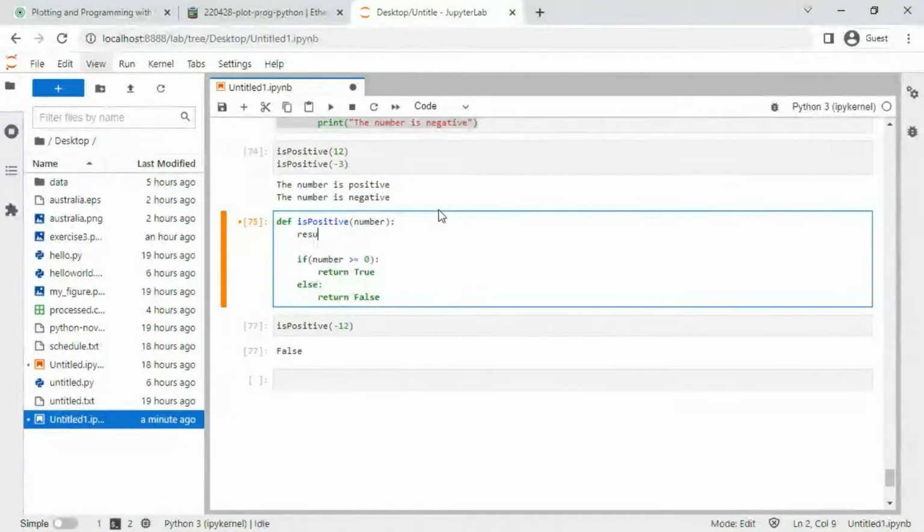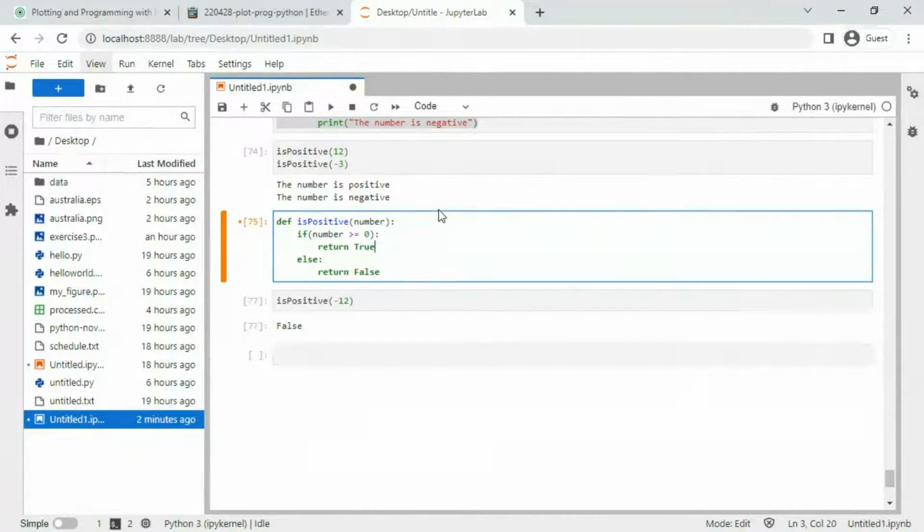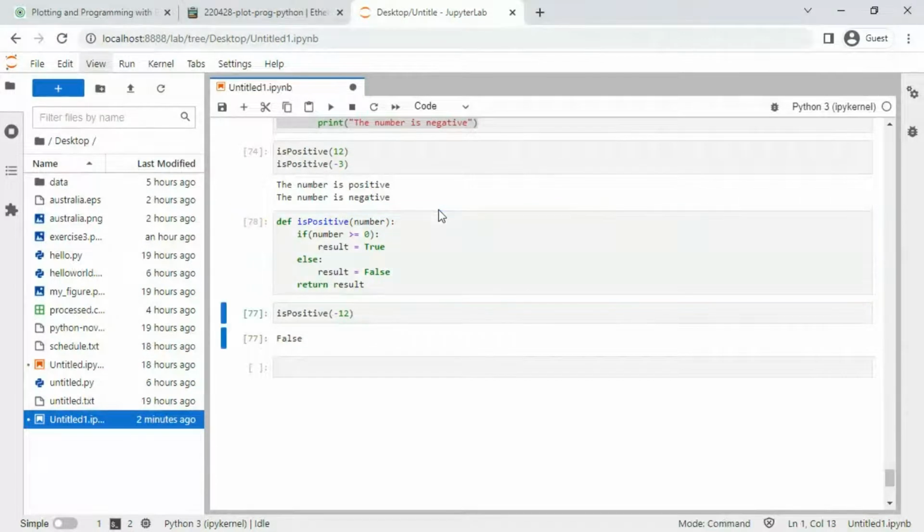Also, you can define result. Rather than return, you can say result equal True, result equal False. And then you can do return result, something like that.